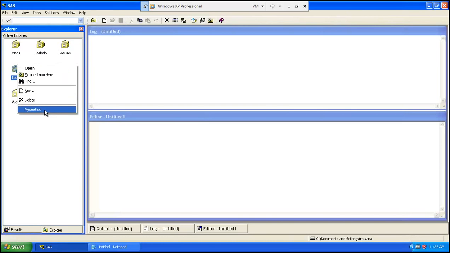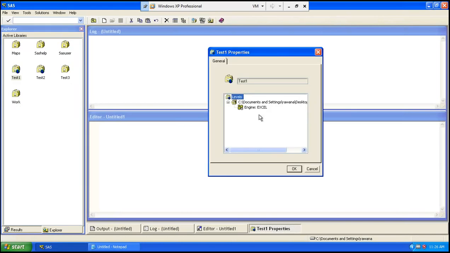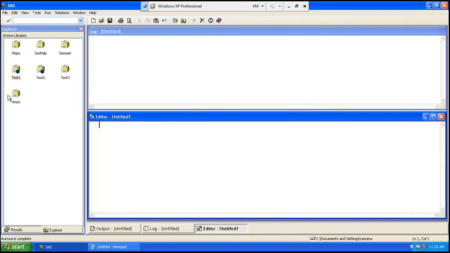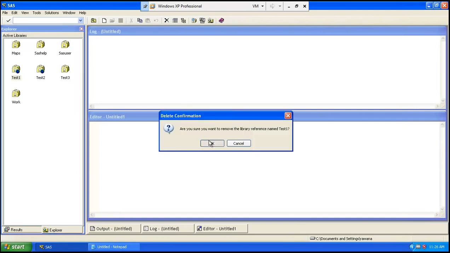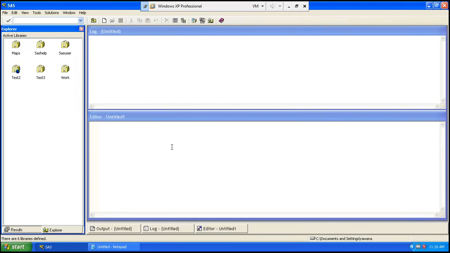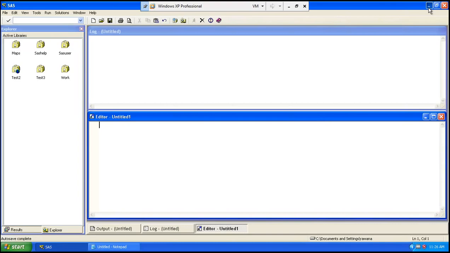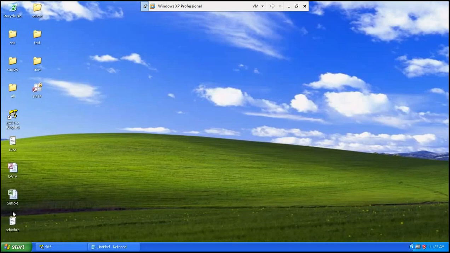Now, the same question in reverse. We know the test 1 was created from Excel, and Excel is there on the desktop. Suppose I delete the test 1 in the SAS, does that have any effect on the Excel which is on the desktop? No, it doesn't have an effect. It will still exist on the desktop. Why? Because even before creating the library, this Excel is existing, and even after creating the library, it will still exist.